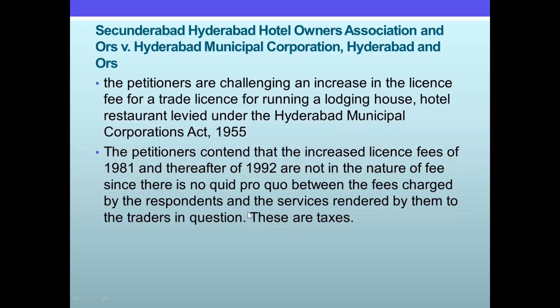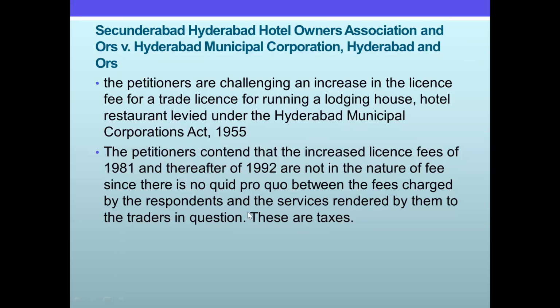Now, when this kind of a fee was being levied, over the period of time, they had increased the license fees. So first in 1981, then thereafter in 1992, right? And this amount kept increasing. Now, it is this increase in the amount of the license fees which is being challenged by the petitioners.